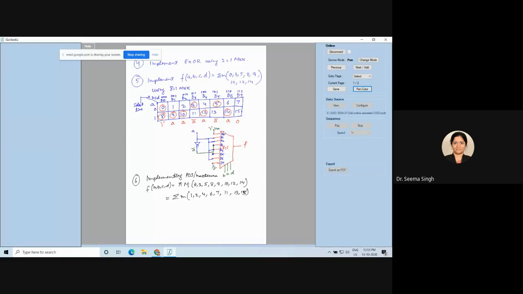Now if you implement this one same as this, what will happen? When all these are coming, 1, 2, 4, 6, 7, 11, 13, your f will be 1. And when 0, 3, 5 all this is coming, then your f will be 0. That is what you want. Max term means when this variable comes, output will be 0. When other variables come, output should be 1. So you know the method of implementing a minterm. So you can convert the question and you can do it. Is this clear to all of you? So we have completed the design part.